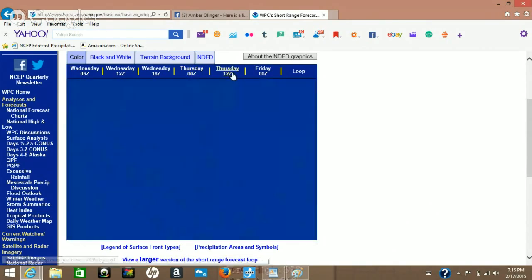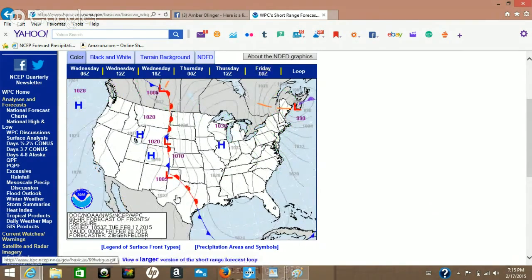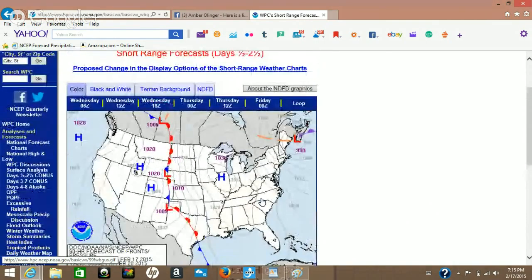As soon as that front lifts out, high pressure is back in control, but I don't expect to see the snow going anywhere at all, because like they always say, snow that sits on the ground for several days waits on another one. And before you know it, look at that. It's actually becoming true. Breezes will start picking back up to the west. We'll probably start seeing a few breezes increase across Tennessee, while there's another system setting up to bring in that winter weather system.